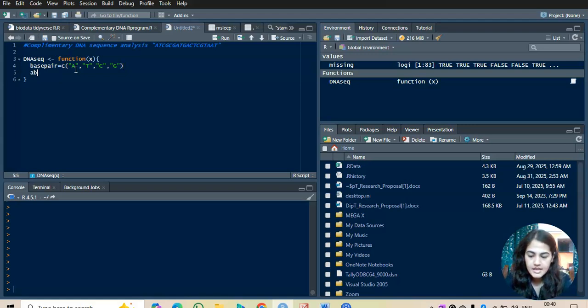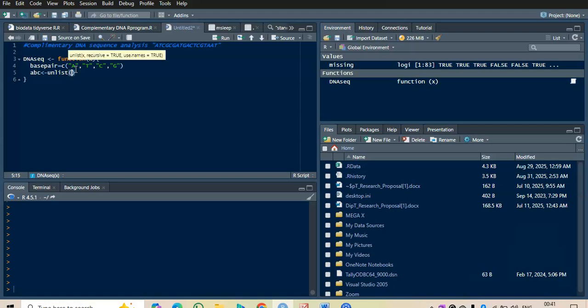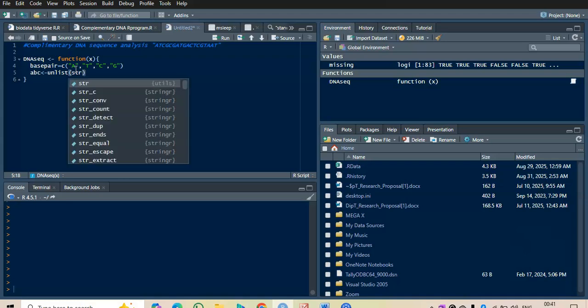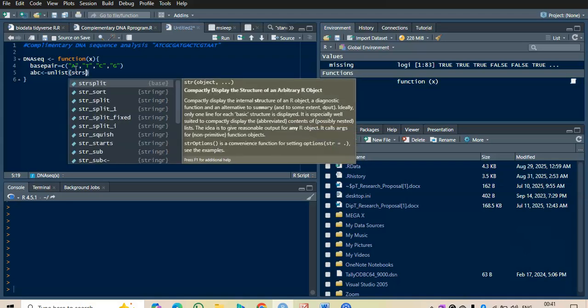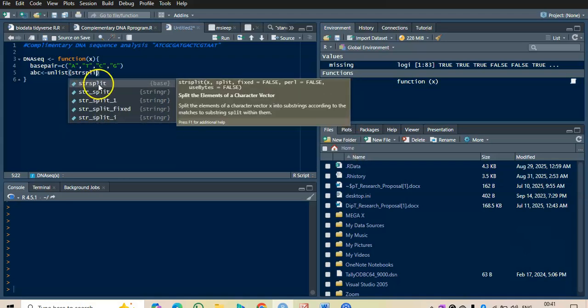And if we assign this any other letters, that would be unlist, and it would be strsplit. Whenever you get a function, you can see why strsplit is used.